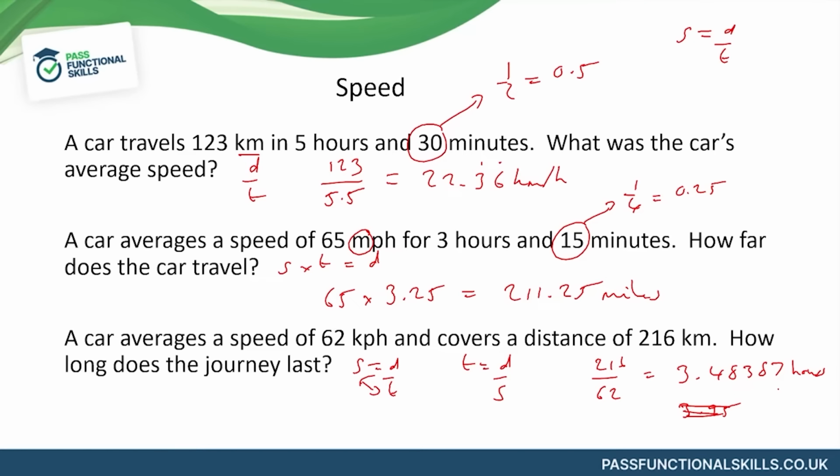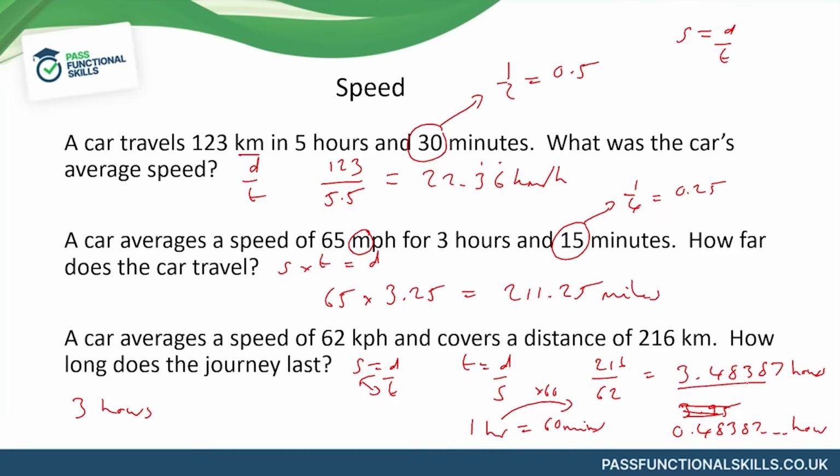The calculator uses the decimal system, so it's counting in tens and hundreds. So it doesn't know that we're doing time, and therefore it doesn't know that there's 60 minutes in an hour. Now, what we've got here is we've got 3 full hours. So that's going to be 3 hours. And what we've got left after the 3 hours is, if I take away the 3 hours, I've now got 0.48387 of an hour. Now, we know that 1 hour is 60 minutes. So if I'm converting from hours into minutes, I multiply by 60.